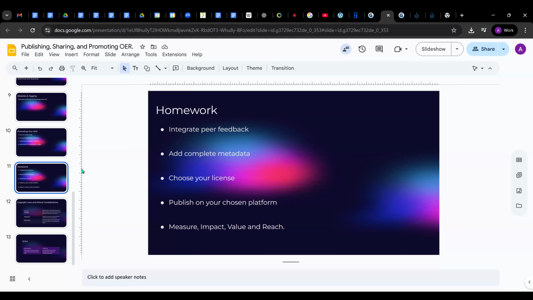We'll be given an assignment, which is like what I know some of us are creating, open educational resources.